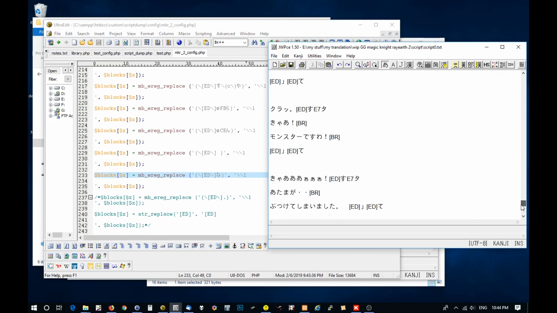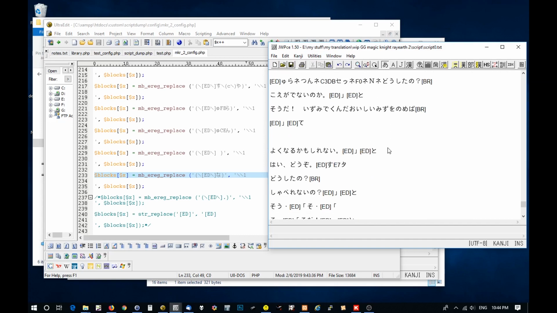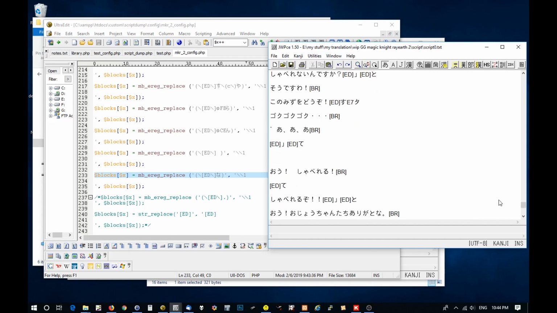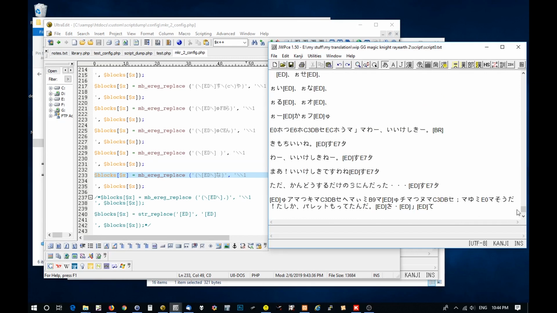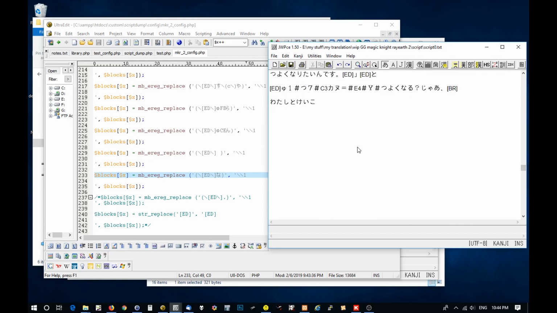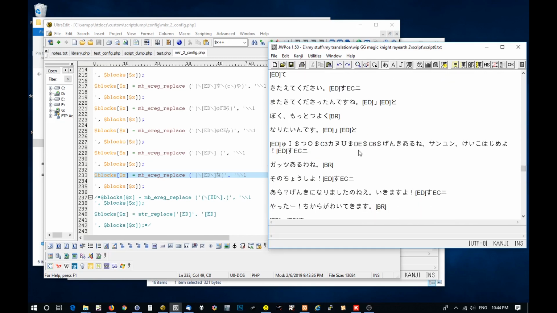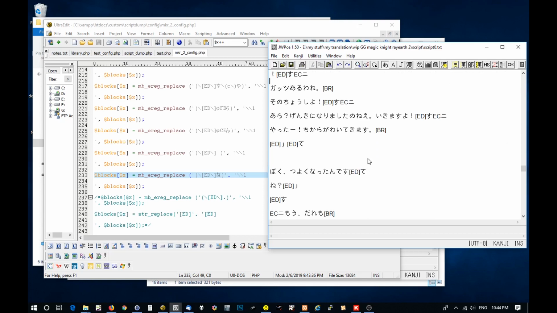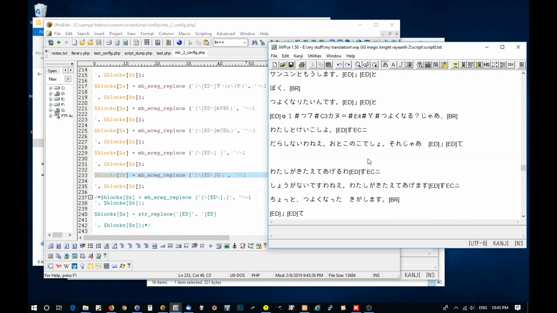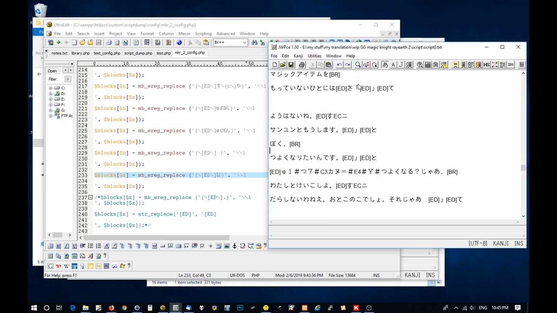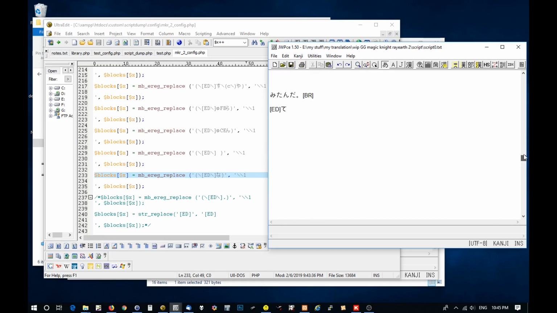It's really hard to format this script. Again, this is just a limitation of the way that I dump these scripts. But you can translate around a lot of this. You're just going to have to use your brain and translate around some of these control codes, and that's not so unusual in fan translating. But I wanted this to be super clean and nice.